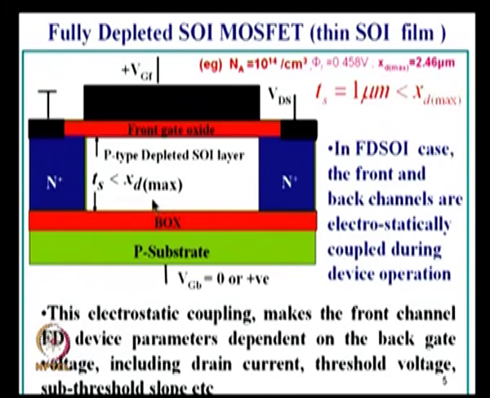So, that means the case is different from that of the bulk MOSFET. You have got the entire layer depleted, the front channel inverted, and the back channel inverted. In fact, if you change the front channel potential, it will change both the front channel potential and the back channel potential. In other words, there is coupling between the front gate and the back gate, because there is no charge here: oxide, depleted layer, oxide. So, the whole thing is coupled. If I change the voltage between the two, the field between the two will change. Okay. So, that is the meaning of coupling. We will understand more about that later on.